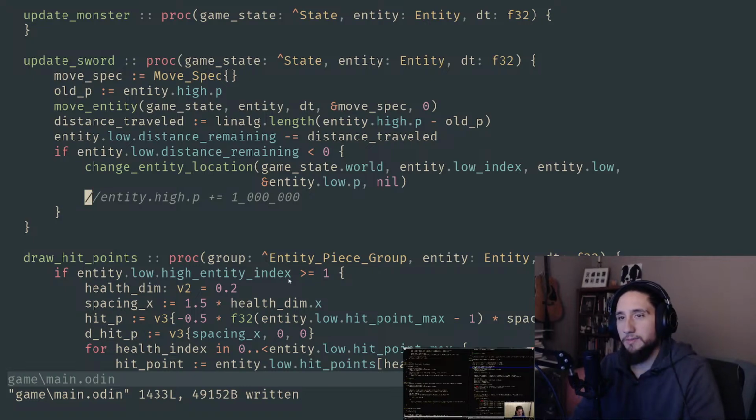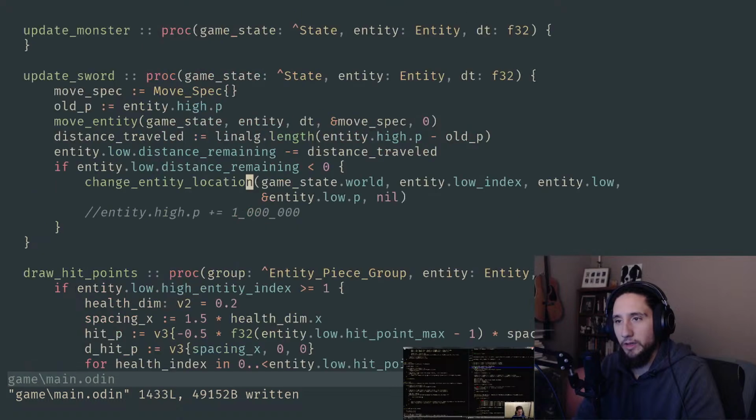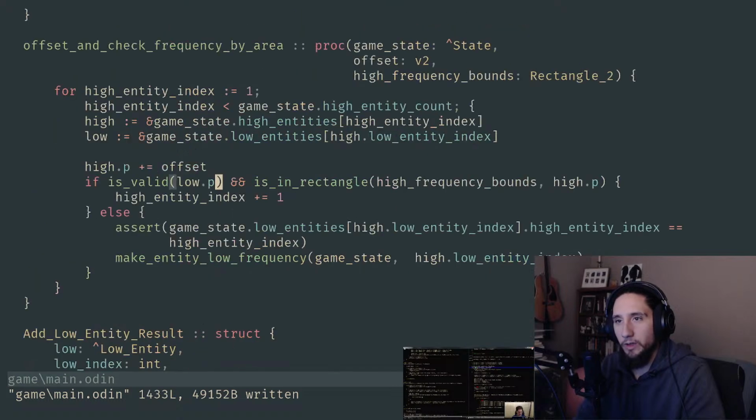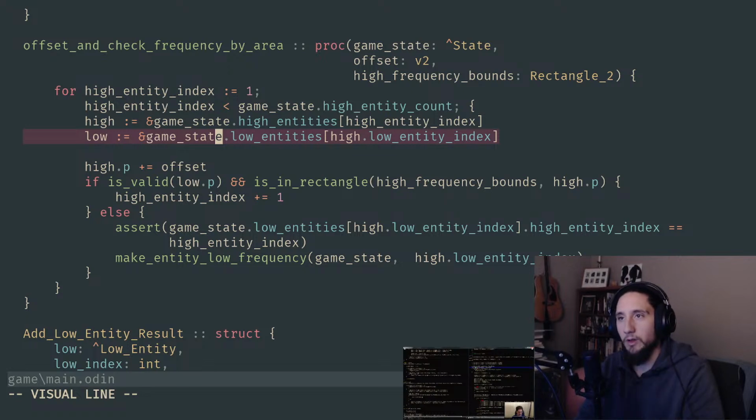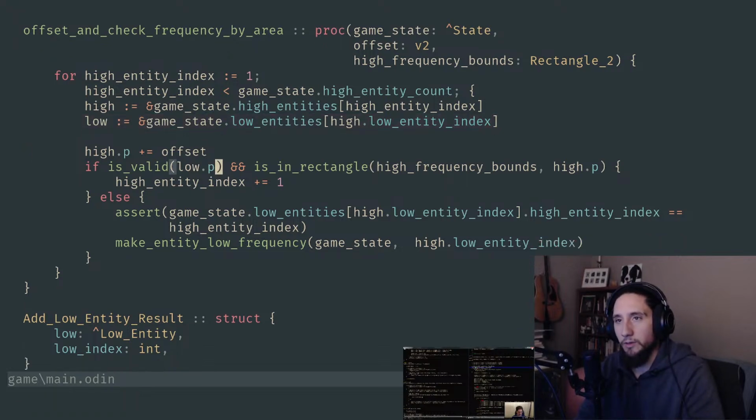And, you know, I'll absentmindedly forget to turn it back off. But all I was saying is that I wanted to get caught up with where he was at, right? Which is pulling the low entity out of the low entity set, as he refers to it. And then we check if its low position is valid. And that's literally all there is to that change.